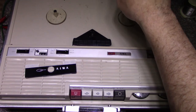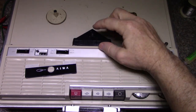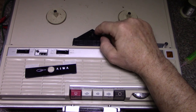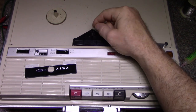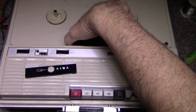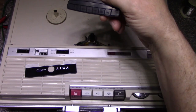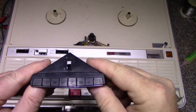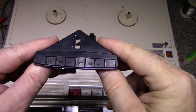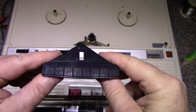We've got our take up and supply reel. This thing has a switch for tracks 1 and 4 or 3 and 2, switchable. I don't know if this cover comes off. And it has a model number on there. You can see that it says TP-724. I guess that's the model number for this thing.